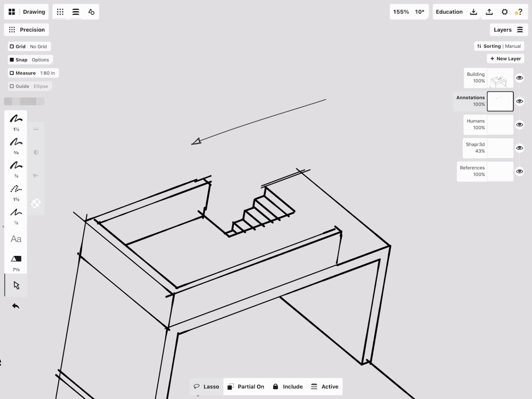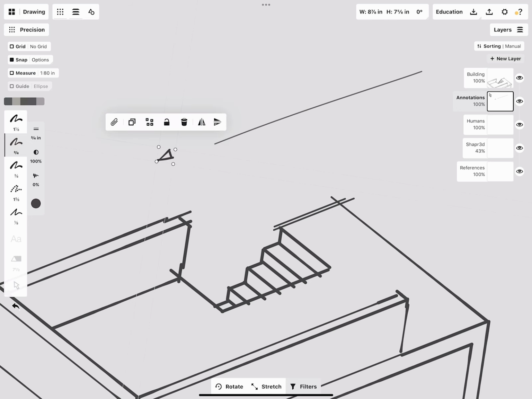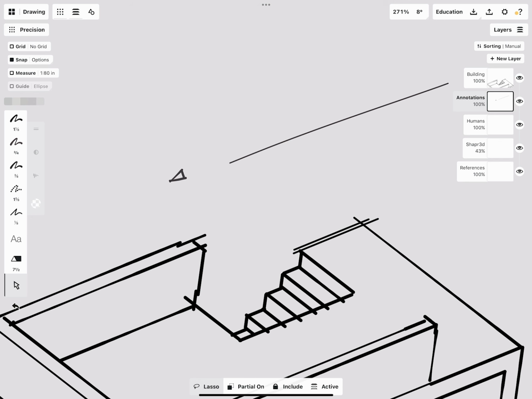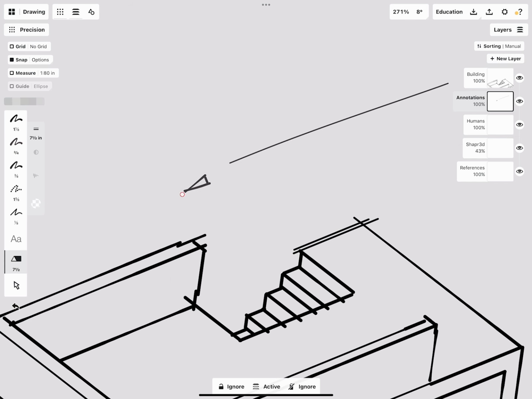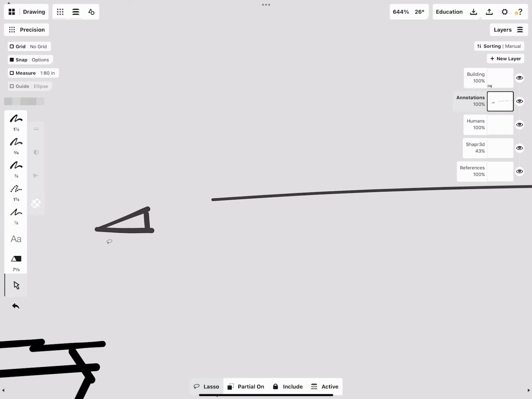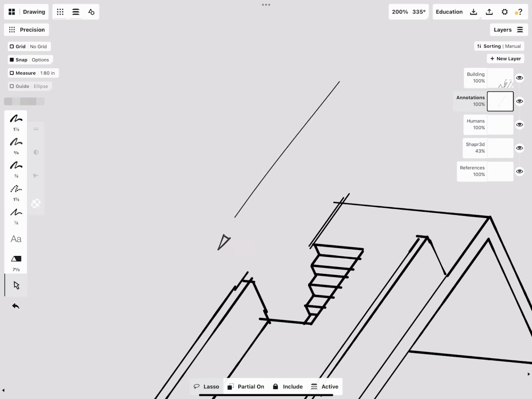The thing is, I would keep this separate, select this and group it, because now I have a standardized arrowhead. I could also make this a little bit longer like this. Maybe clean this up a tick more. There. Sweet. Yeah, this is really good.